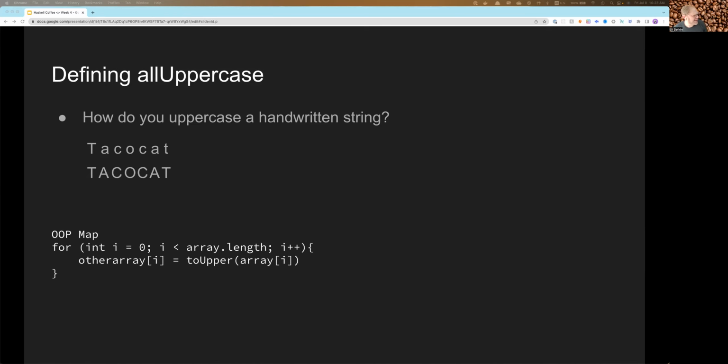So in object-oriented programming, a map might do this. You might have a for loop with something counting the number of characters, obviously not in C++ or C, where we have no thing called length, as long as it's some array. And then we apply toUpper on the particular character, and we store it in some new array. So this works in object-oriented programming, but there are two problems. What is toUpper, and what's the other problem with trying to do this in Haskell? Anybody know?